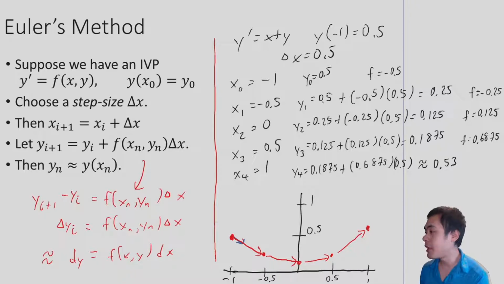How do you get f, and what does it represent? So if we had some equation y prime is equal to x plus y, then f of x, y is equal to x plus y. So that's just the formula that gives you the slope. So f is the slope, yeah.